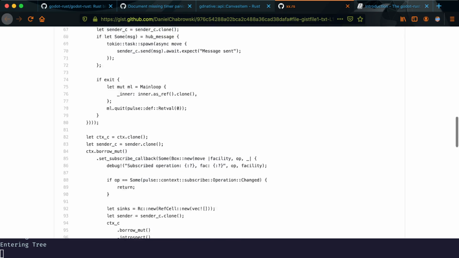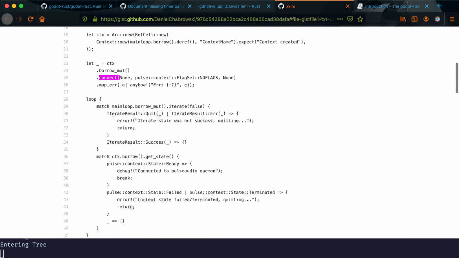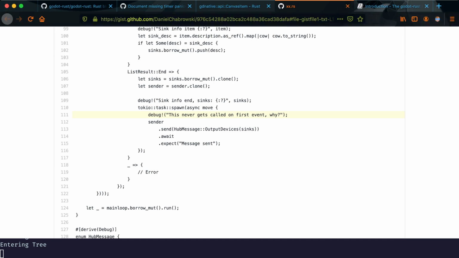So this function here, this whole thing is on a thread, right? It's an async task, and actually, why? I'm guessing that you want to put something else in here, but why are you not using the sender outside of the async move here? Is it because you don't want this loop to pause?